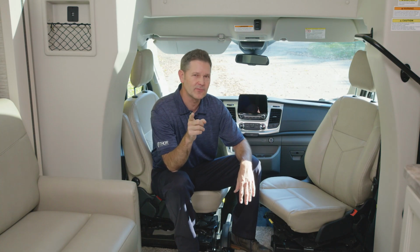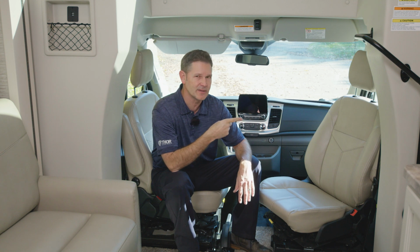And getting to that destination is fun. Very fun. So why don't you ride shotgun as we get this Compass out for an RV road test? It's a great drive every single time you're on this Compass. I love driving these. This cockpit is equipped with all the technology and features you could imagine.